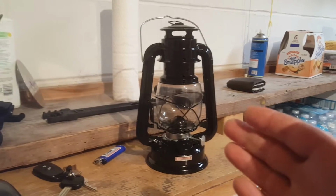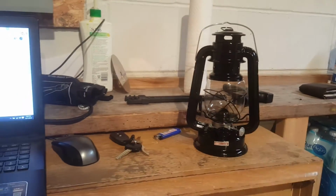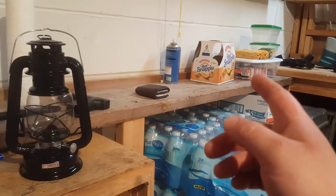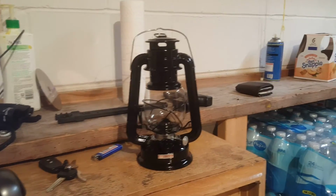These are great because if the situation hits the fan, whether it's a power grid failure, a tornado, whatever, yes, you'll have your little flashlights and stuff. But if it's a permanent thing that's going to go on long term, you've got battery storage. I have a few containers full of batteries, but that's going to run out, and finding batteries is going to be hard, and they're going to be valuable if you do find them.